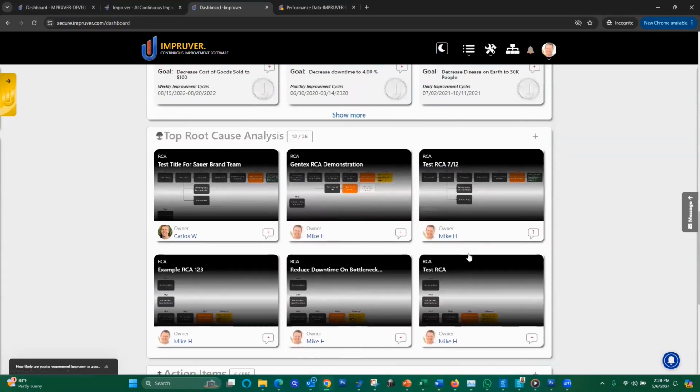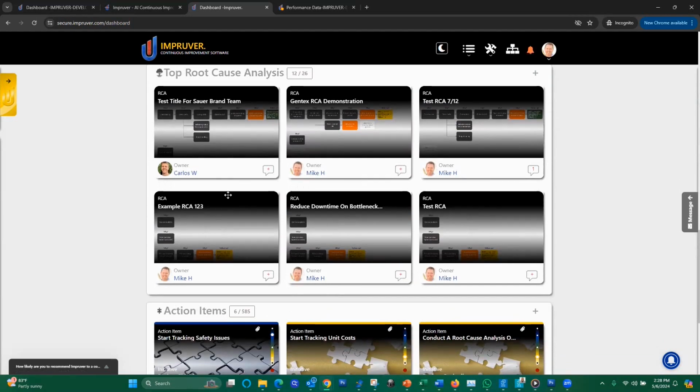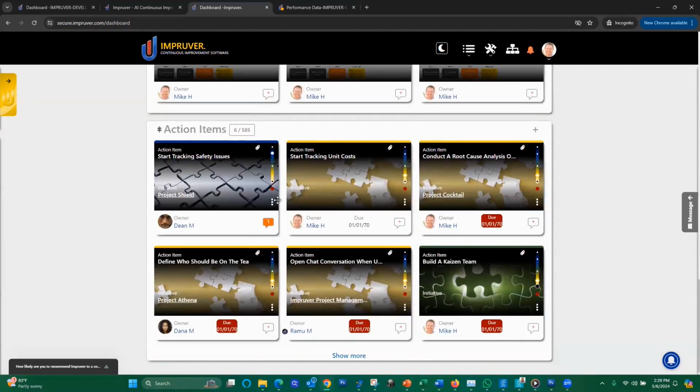Then you got root cause analysis. These are 5 whys and why tree type of RCAs that you establish your train of logic that leads you to a potential root cause from which you can create a follow-up action and then track that action to completion as well. Last but not least, it's got your action items, and these include all the items that are assigned to you or by you to others that you can continue to track and monitor until they're completed.